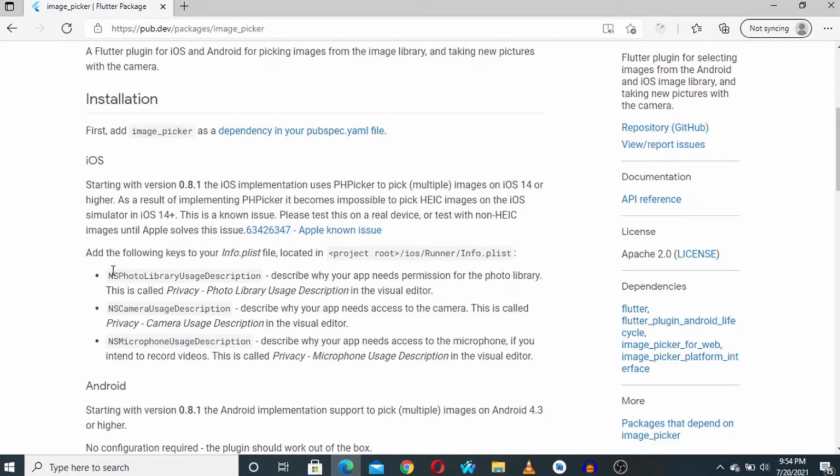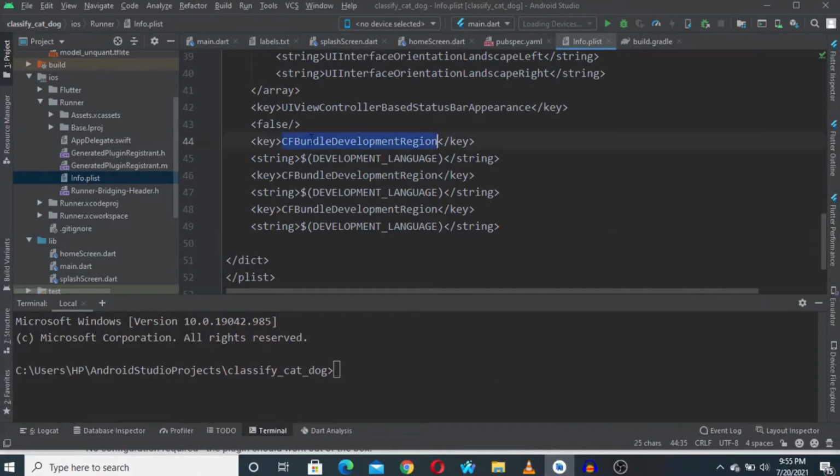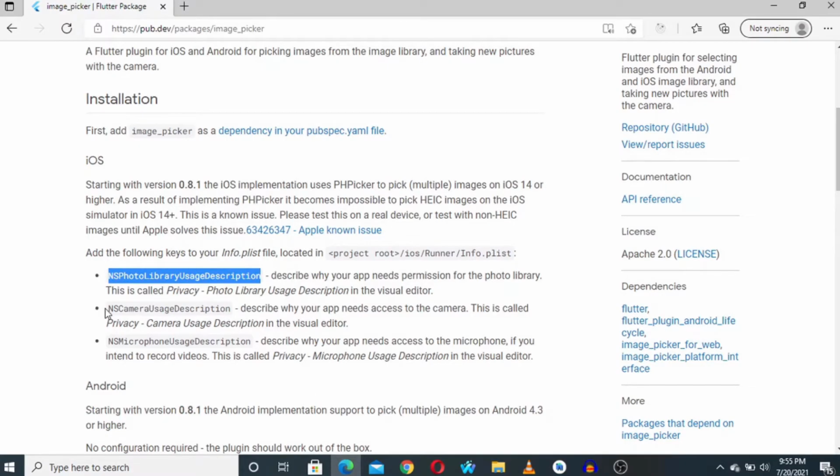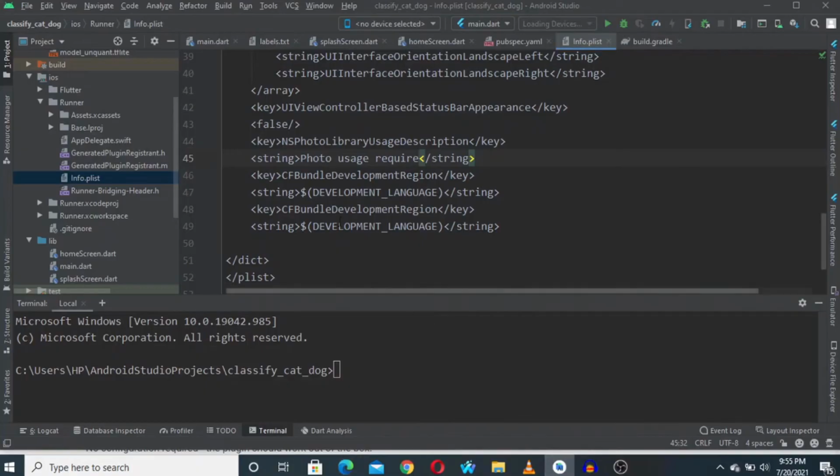Copy this first key NSPhotoLibraryUsageDescription and paste it in the key tag, and for the value we can pass photo usage required, just telling why we need permission for the photo library. Copy this second key NSCameraUsageDescription, paste it inside the key tag, and in the value in the string tag type camera usage required.